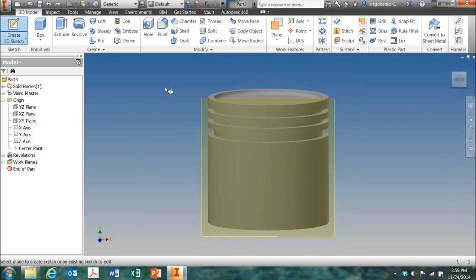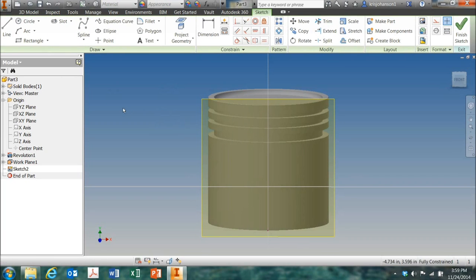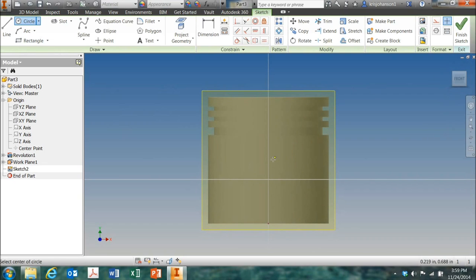Now create 2D sketch. Select that plane. Use a center point circle. Place the circle right about there. Dimension, 1 inch exactly.